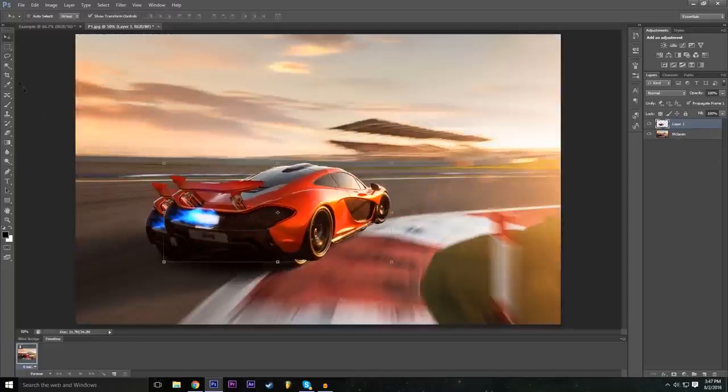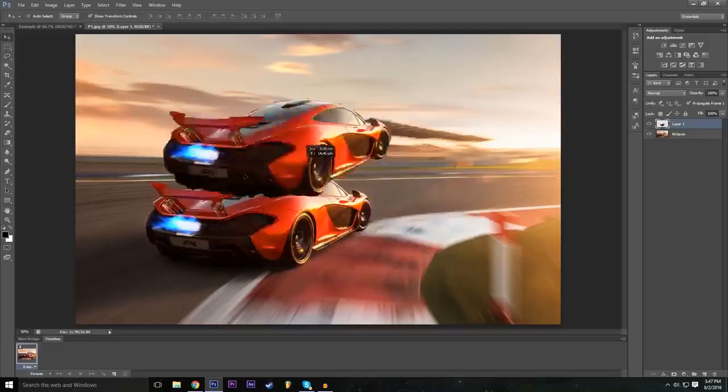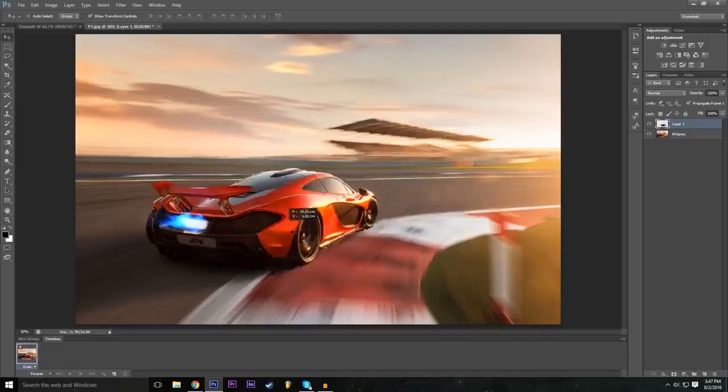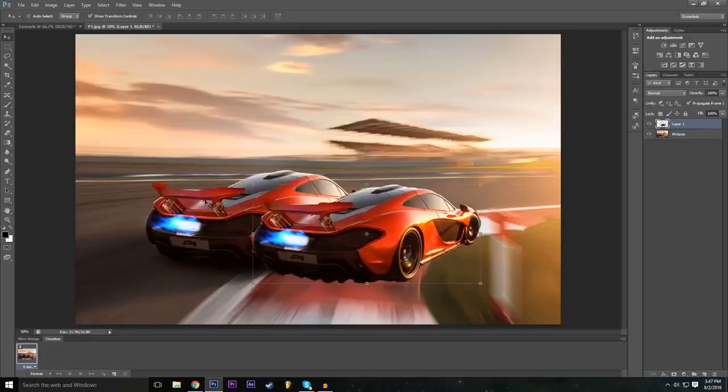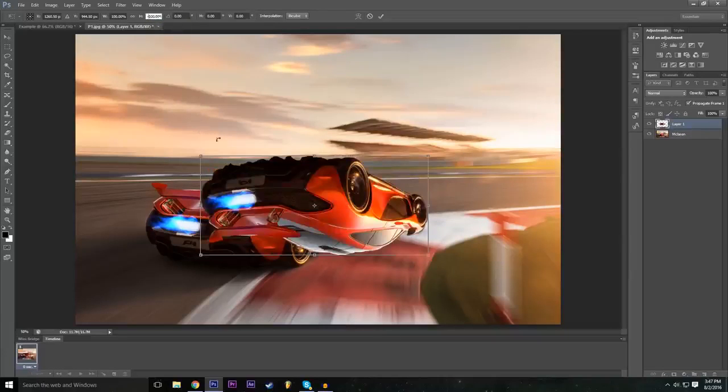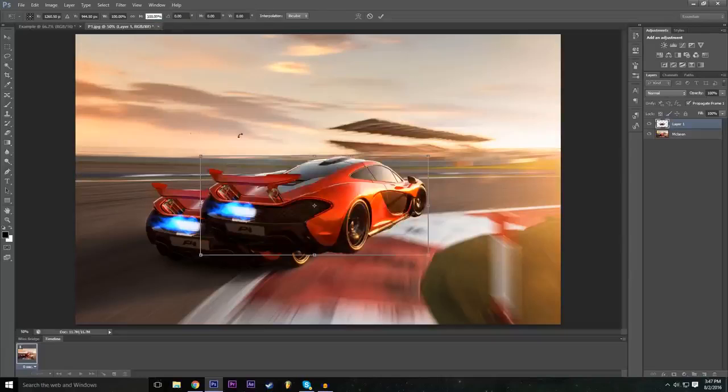So we can click and, using the move tool that I showed you guys earlier, we can click and drag and move it to wherever we want on this project. Let's say we want this McLaren facing this McLaren, so sort of switching the direction it's going. So we can go Control T, which is short for transform, the shortcut, and we can go to height and just add a little minus symbol. Or no, that makes it upside down. Let's do it on the width actually. So let's go minus 100%.